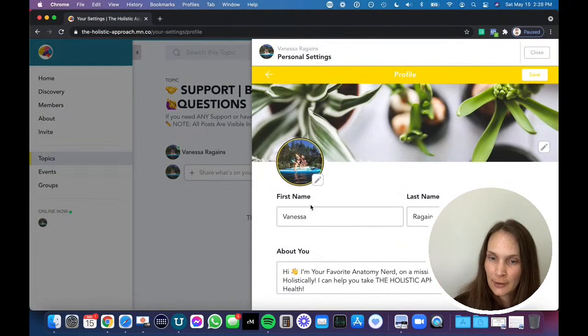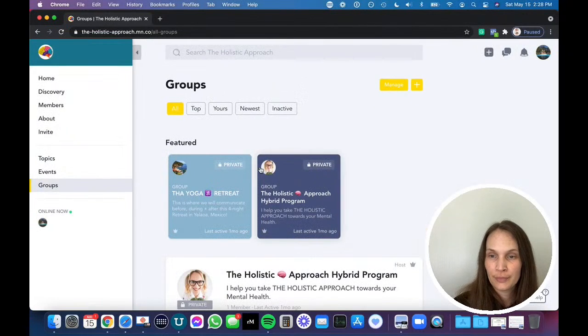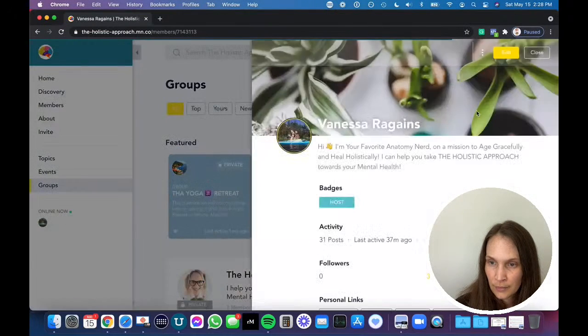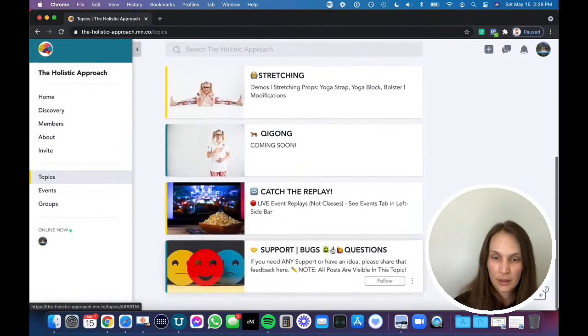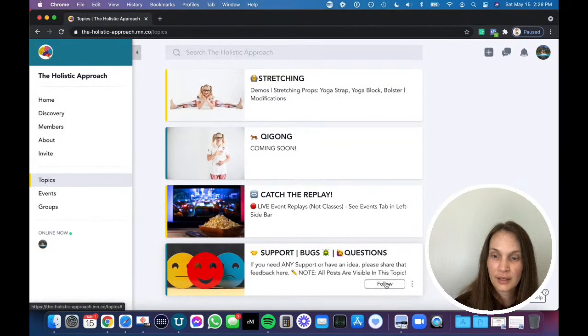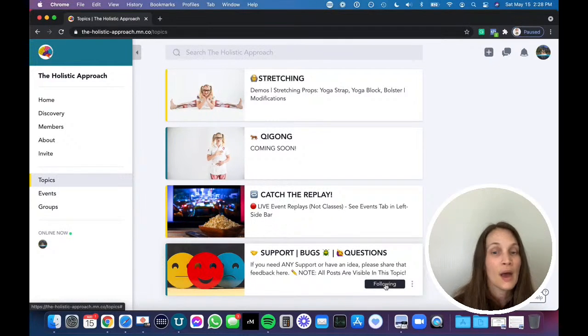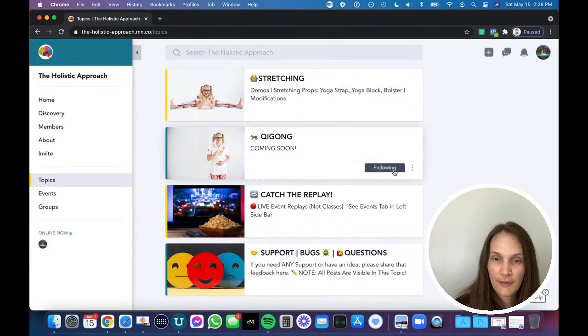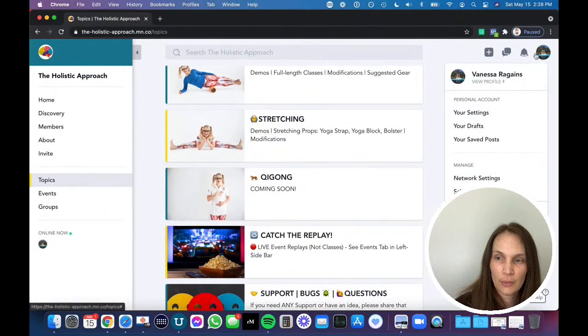When you're editing your profile, it'll look like this, and you can put a nice cover photo, your beautiful face. And then if you scroll down here, you can add in a group. But I'm already a part of them. If I said, nope, I'm not going to follow support and bugs, now if I hover over this, it says follow. When I hover over this, it says I'm following. So make sure that you're following. I hope that you follow all of them. If you don't want to, obviously, you certainly don't need to. If you're not a fan of stretching or Qigong or something like that, certainly don't have to. All right, so I want to head back to the profile.